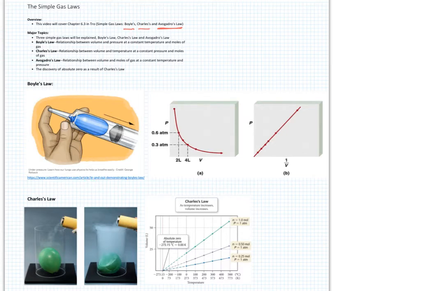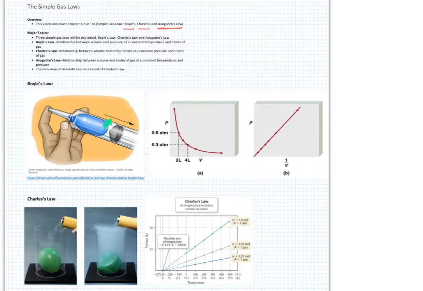I don't have any pictures, unfortunately, of this experiment, but basically if you take a rather large syringe, you put a small balloon in the syringe, and you put your finger over one of the ends and you pull down on the plunger. What you're doing is effectively lowering the pressure, and what you'll see is the balloon will grow in size. And then as you push the plunger back in, the balloon will shrink in size.